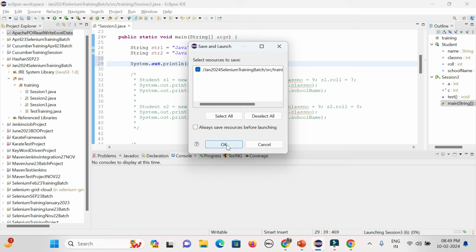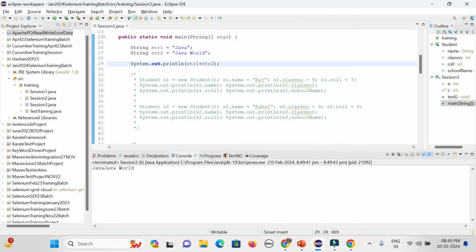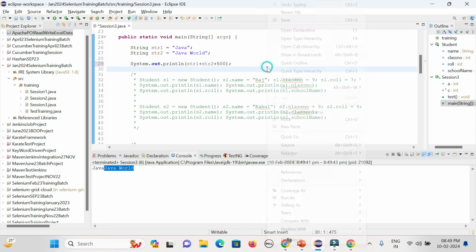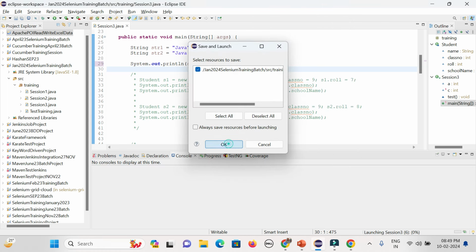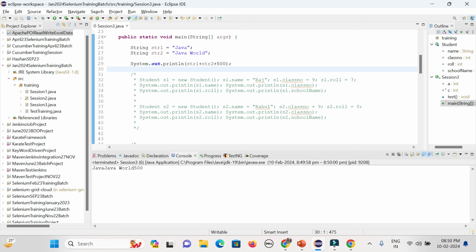You could see Java and Java world is getting added without space. Now if you again give 500, it will be adding 500 only at the end, not a summation operation, because it is a concatenation.